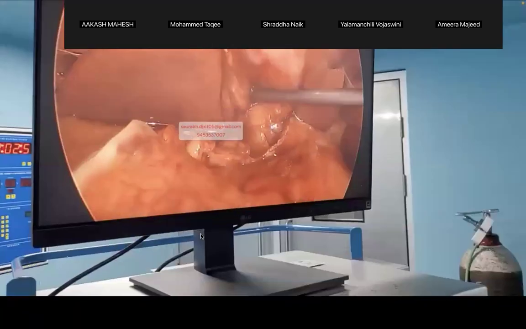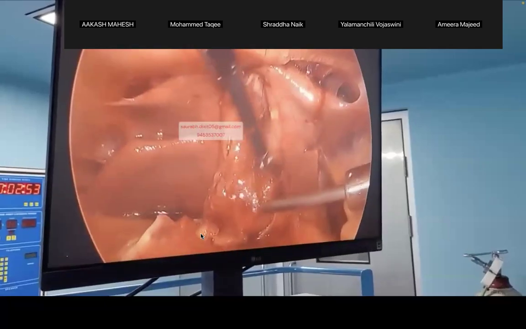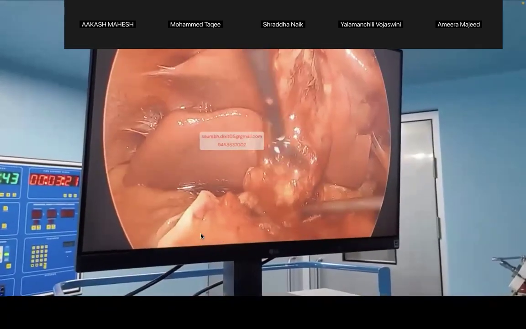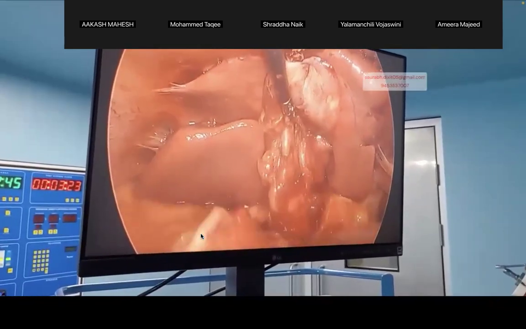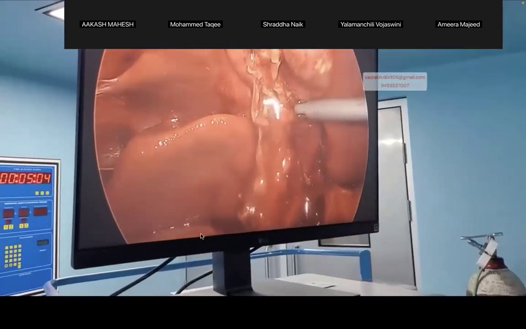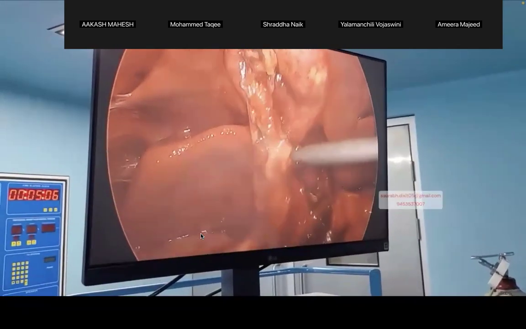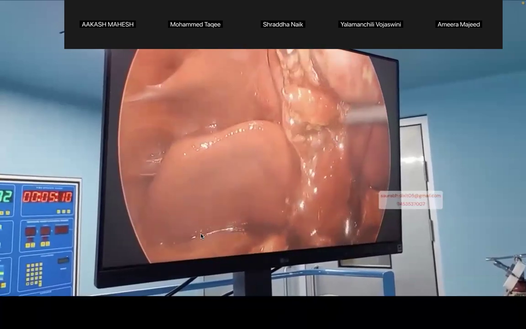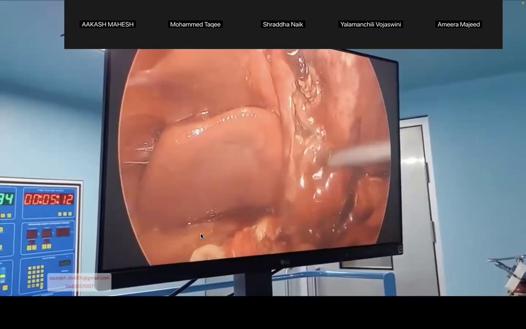Anesthetists will say, okay, you have done it in 30 minutes, 20 minutes, you are the great surgeon. He is going to praise you because he wants to get free and go to another case. But what will happen if your case goes wrong? He's the one who will cry out everywhere that, oh my God, Dr. Dixit has done this, your fellow surgeon has done this. So you can see, still we are not having any clue.